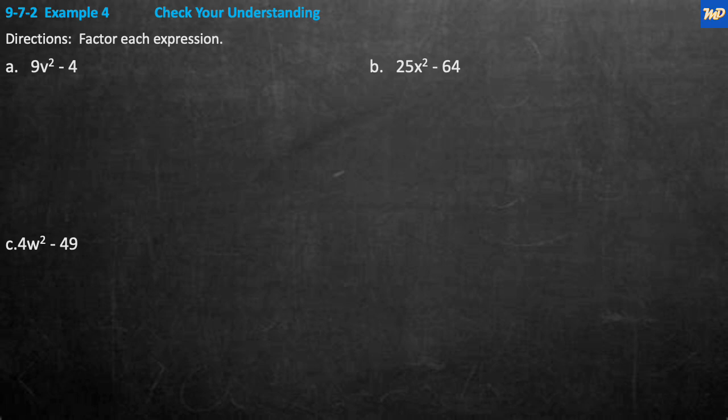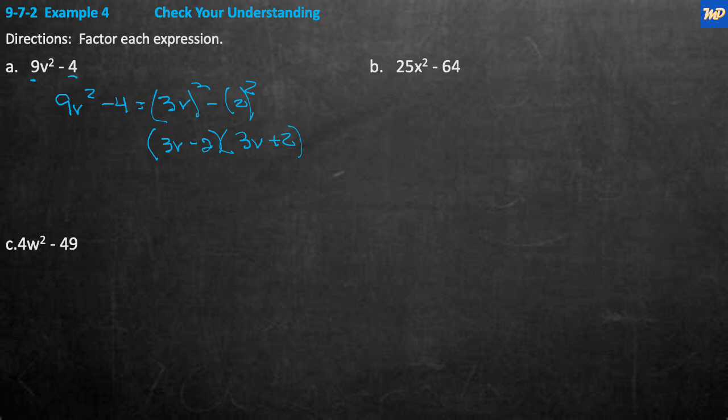Okay, now that you're back, I'm sure. Let's go ahead and look at it. Problem A. I see here that 9 and 4 are both factorable into 3 times 3 and 2 times 2. So I'm going to rewrite these. First of all, I'm going to write the problem. 9v squared minus 4 is equal to 3v squared minus 2 squared. And once we've done this, we can now write this as 3v minus 2 times 3v plus 2.